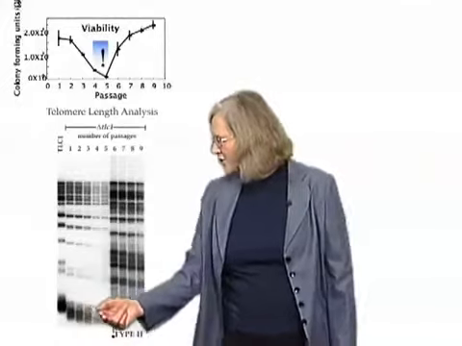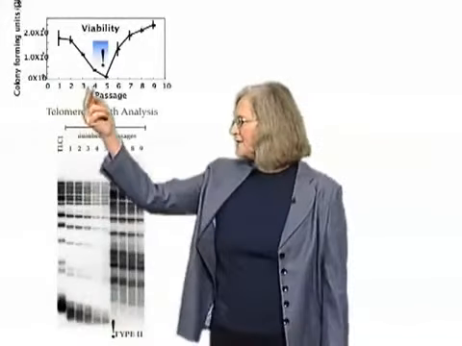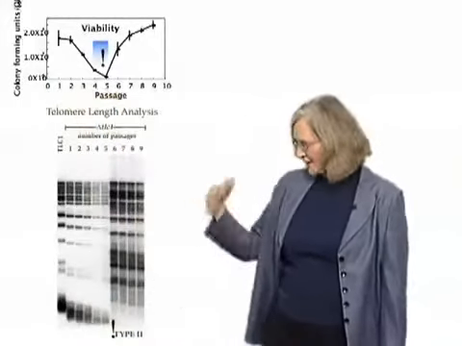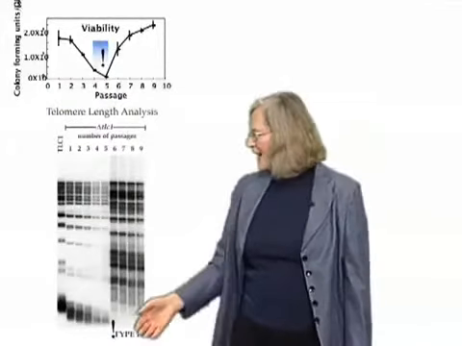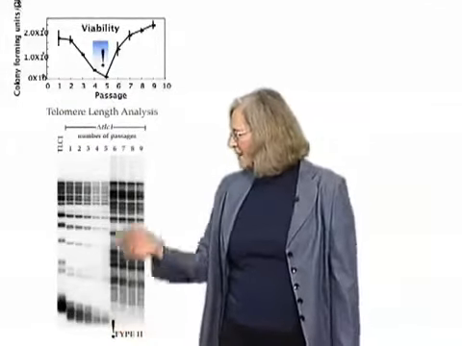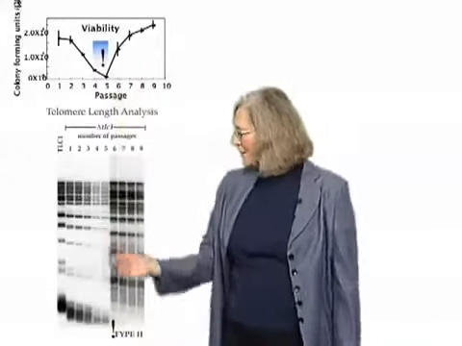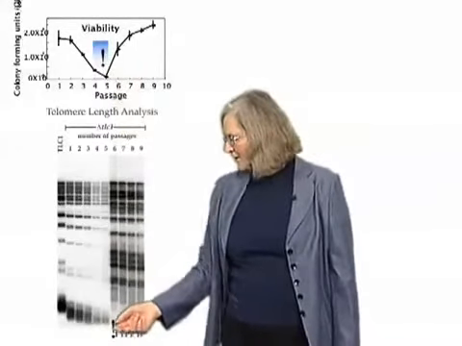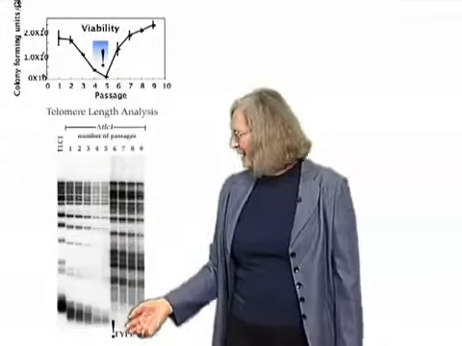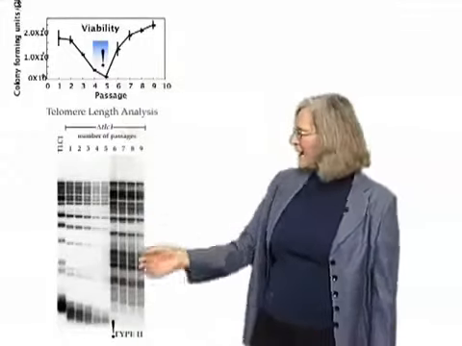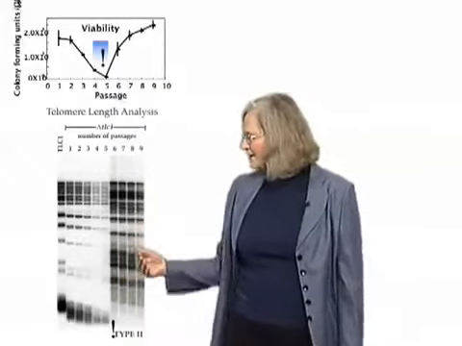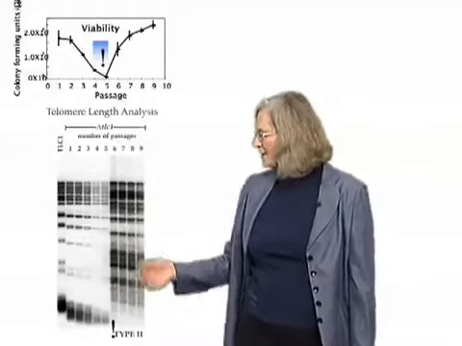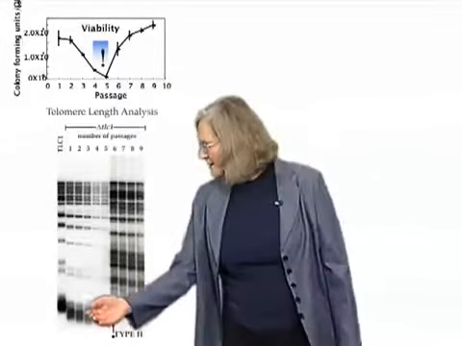So you can see they're getting shorter and shorter with these successive days of passaging of cell divisions without any telomerase present. Now, there are very few cells here, actually, but we loaded enough DNA so you can see what little telomeric DNA there is. And then the cells start growing well again, and what you see is now the telomeres, the pattern has changed. They're very heterogeneous, and there's much longer telomeres. You can see they're longer than these ones here.